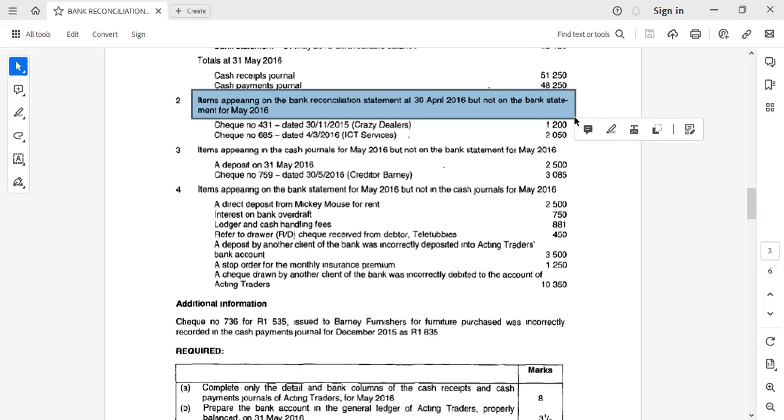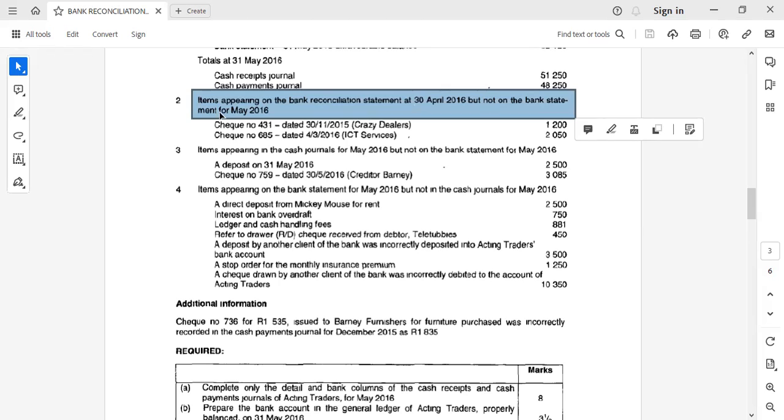They've not yet been recorded by the bank. And we've got outstanding checks or unpresented checks, which are checks that we've paid out, but maybe the recipients have not yet gone with them to the bank. Those two types of transactions. If they were outstanding last month and they were in the bank reconciliation statement for April, as long as they didn't appear on the bank statement this month, they should still appear again in our bank reconciliation statement, excluding what? Stale checks. What are stale checks? These are checks that have gone for more than 6 months without being presented to the bank. They will no longer be valid.